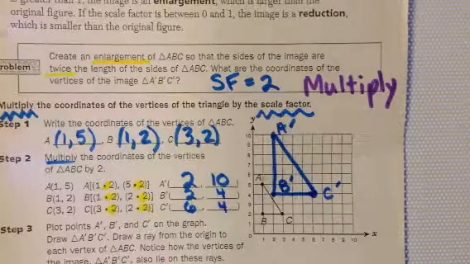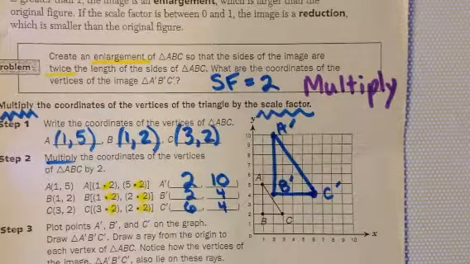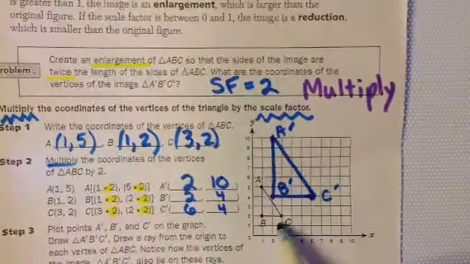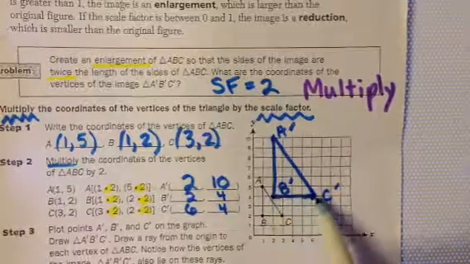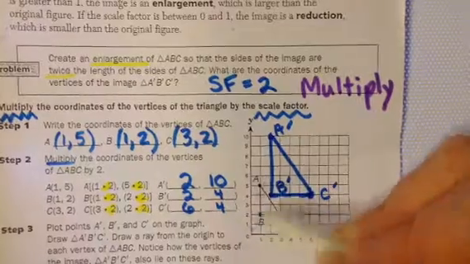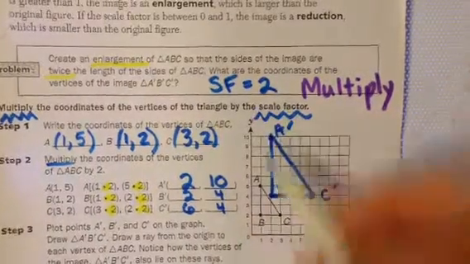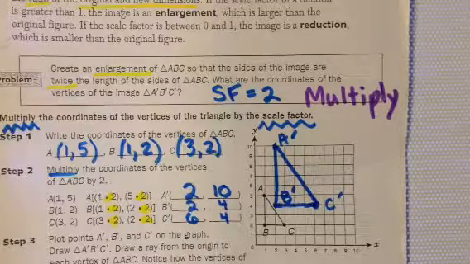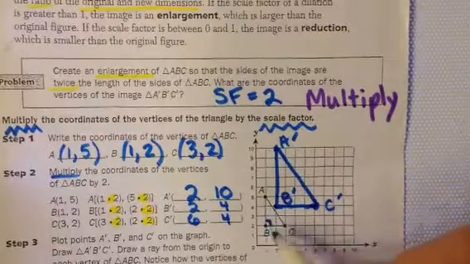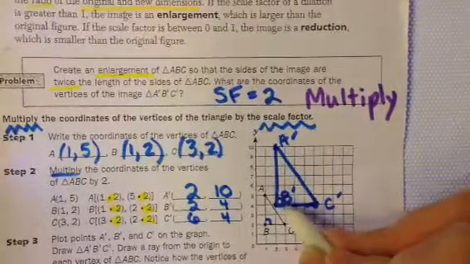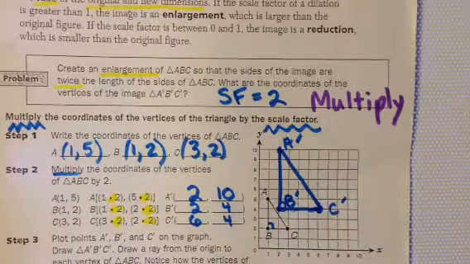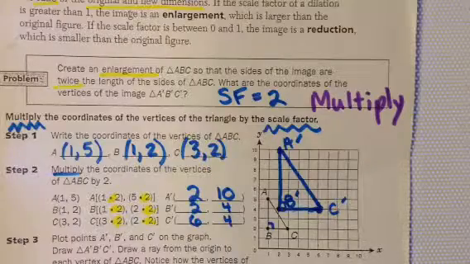Okay, so our goal was to make the sides of this triangle twice as long. So if I want to check my work, I can see the original bottom of this triangle was just 2, and now it spans across 4. So it did get twice as big. The height of this triangle was 3, and now it's 6. So it does look like it got twice as big. My angles, if I want to point out, we had a right triangle, and it's still a right triangle. So the angles, even though my triangle got larger, it was an enlargement, my angles stay congruent.